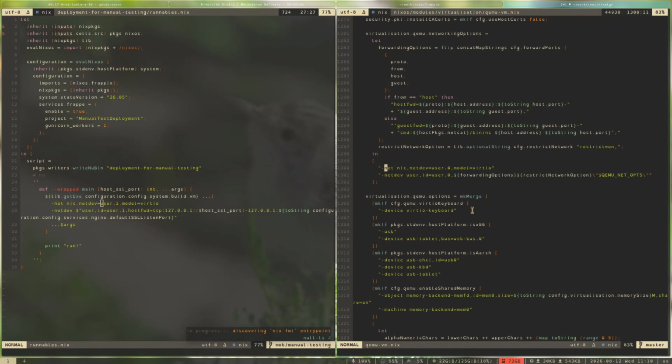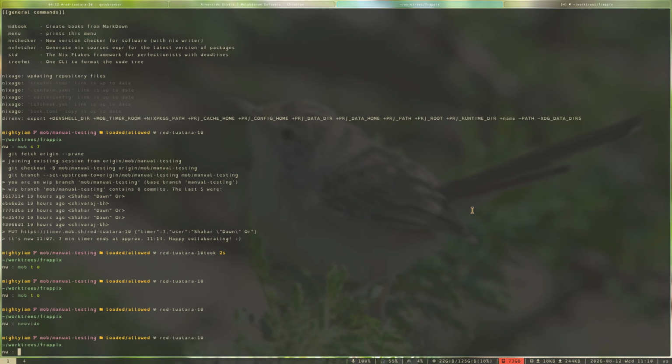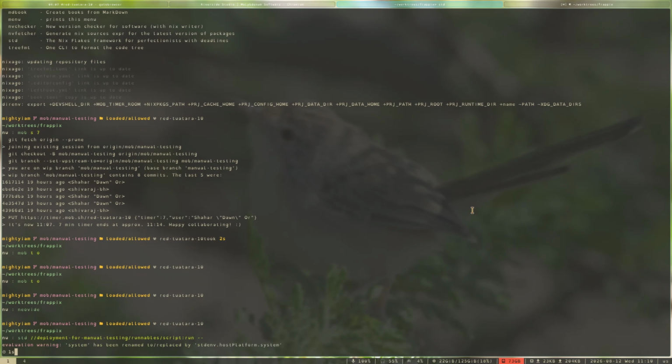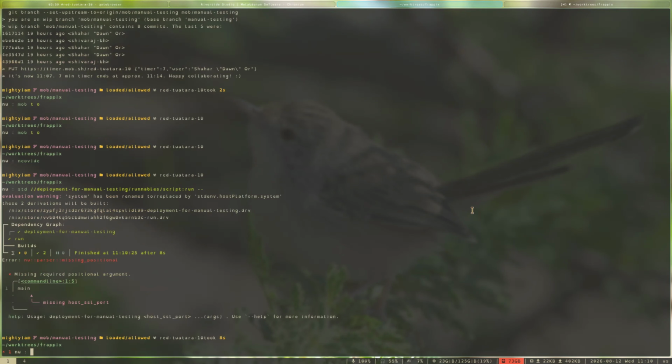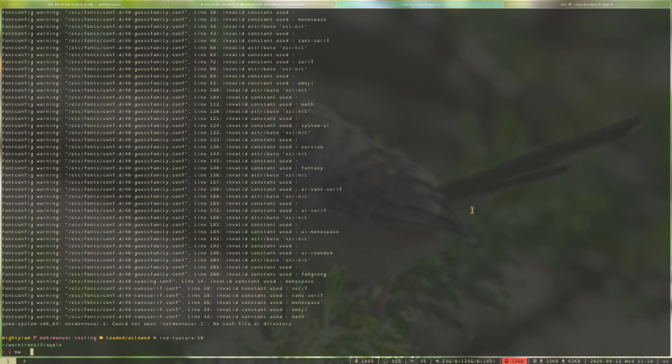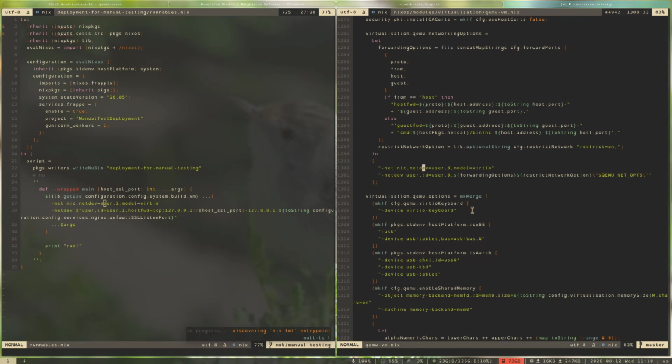It says there is no such thing. We can just use... What does it say? Oh yeah, we can try running. This will take a port. Could not open, no such file or directory. Maybe we just have to use user.0. You think?